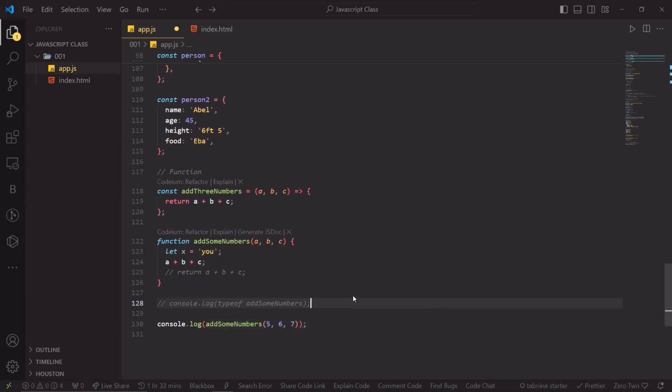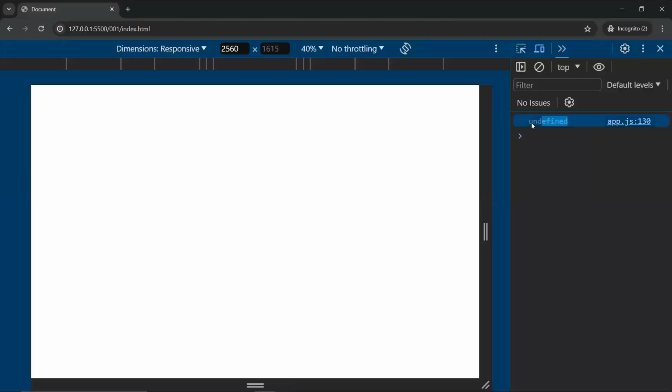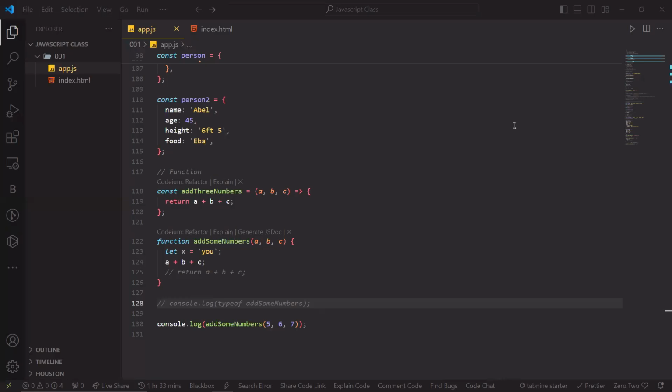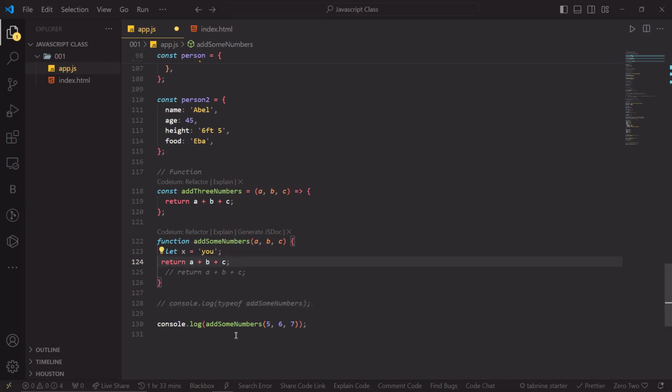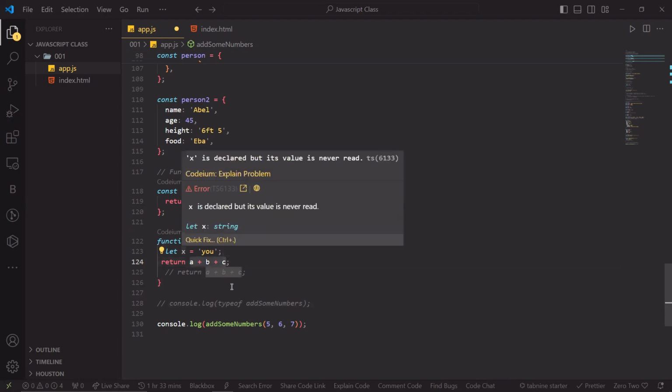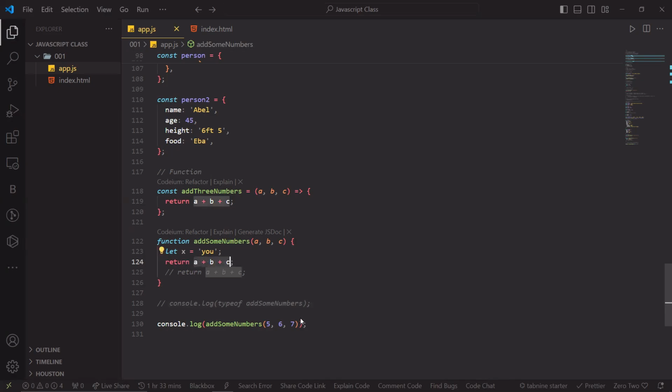But we check our console now. What do we see? Undefined. Do you know why? We just initialized the value, but we're not returning it. So what this is now basically is just ABC. This 5, 6, 7 is not getting to it. Because when you're returning it like this, every value here is assigned to what is indicated here. So this return value basically returns the action performed, exposing it outside the function. So if we come back and check again, we'll have our 18.